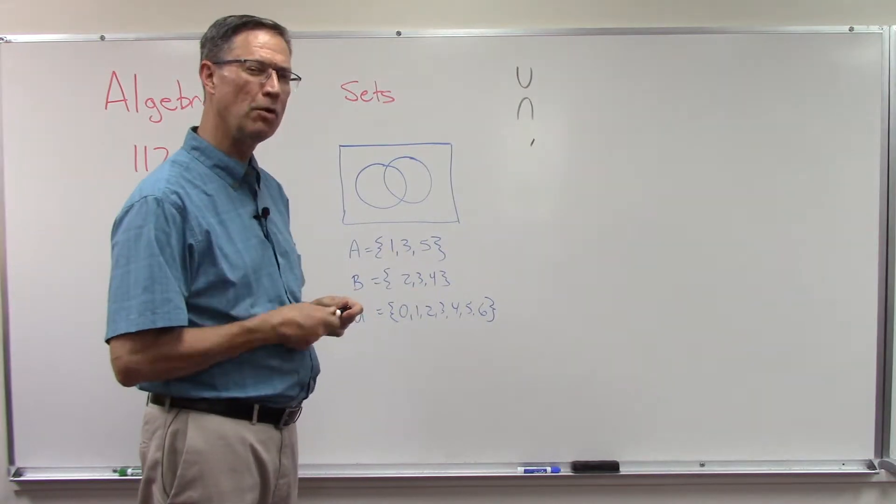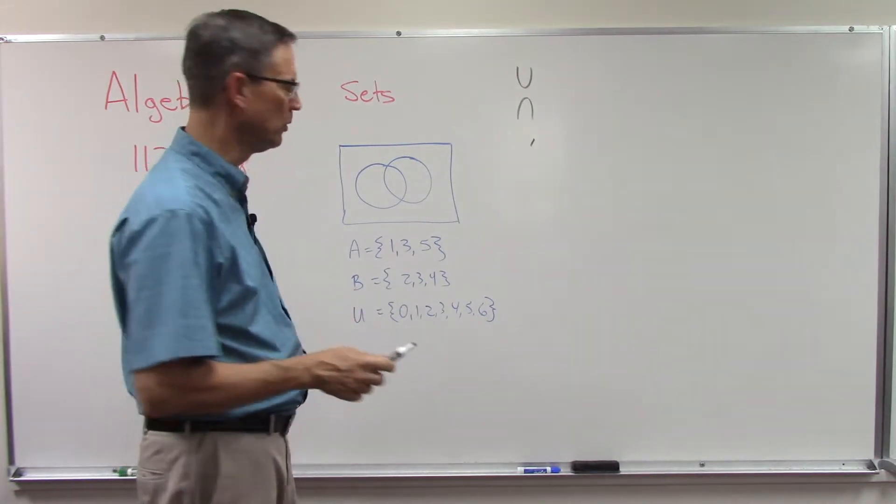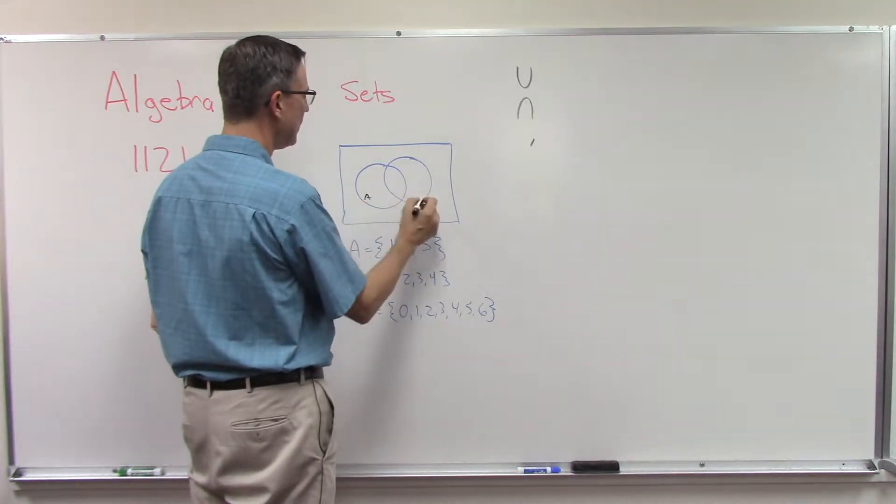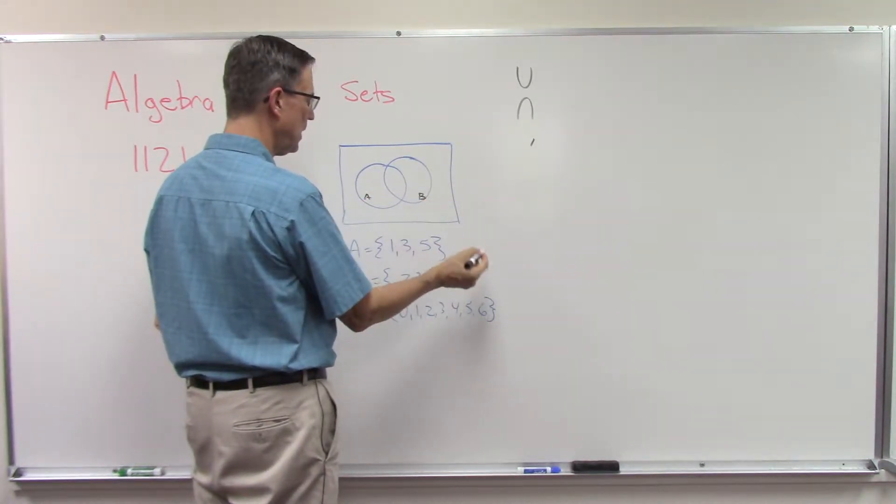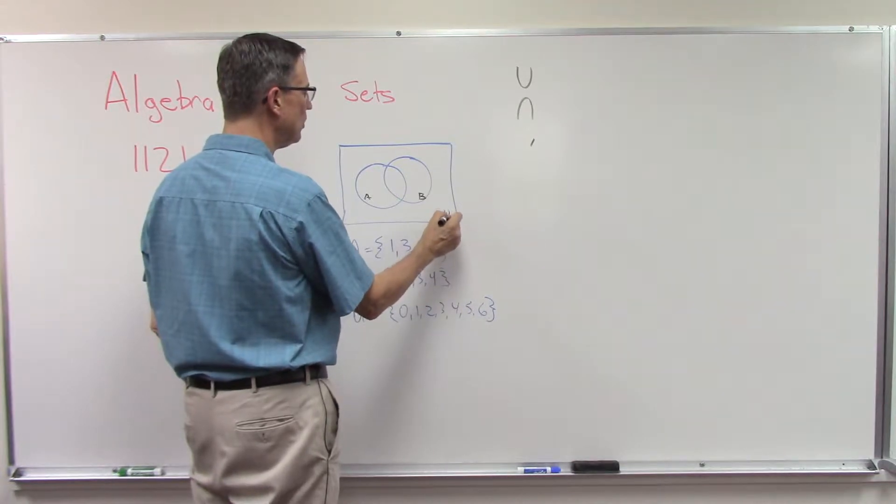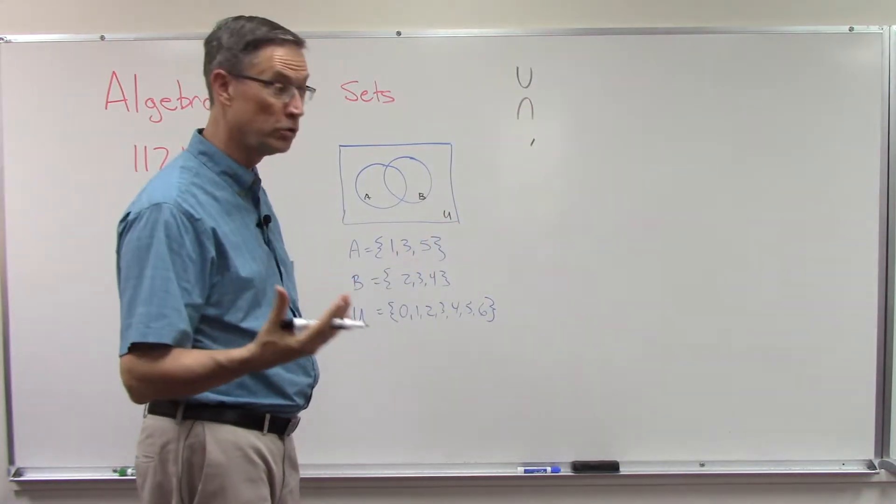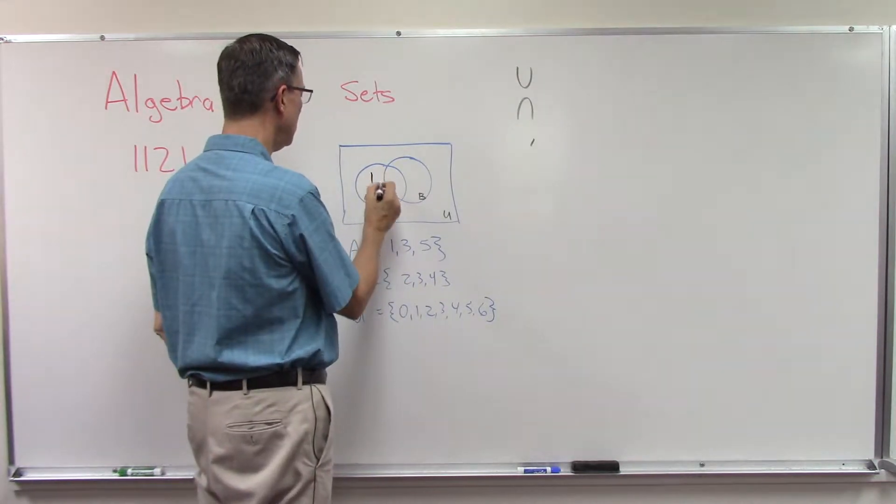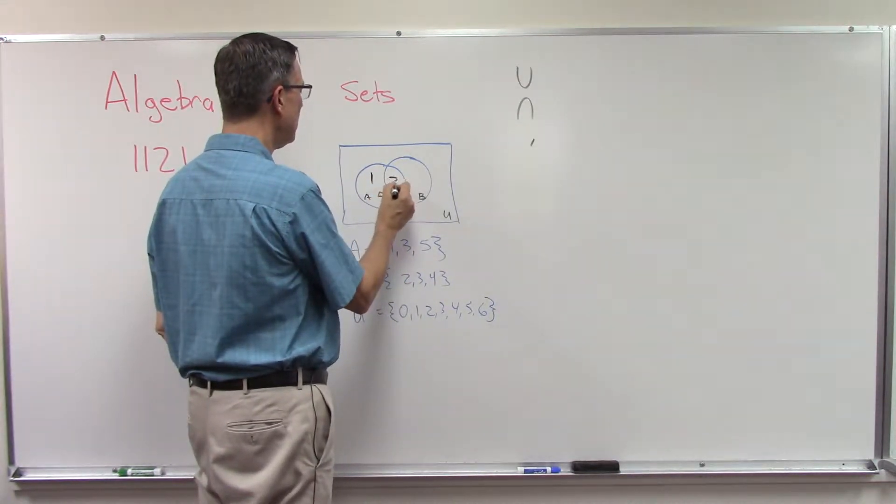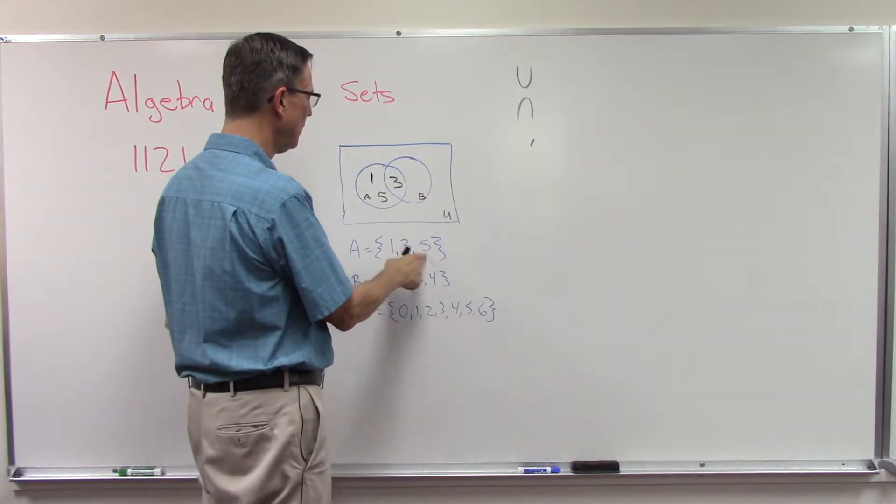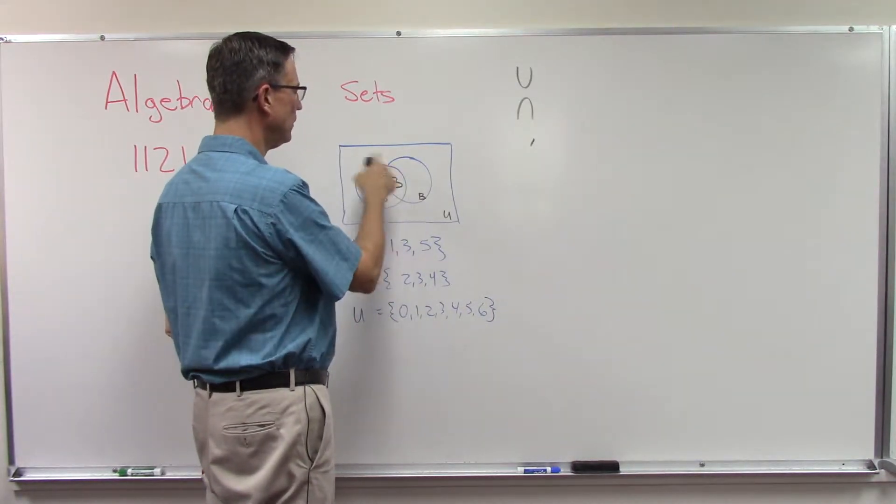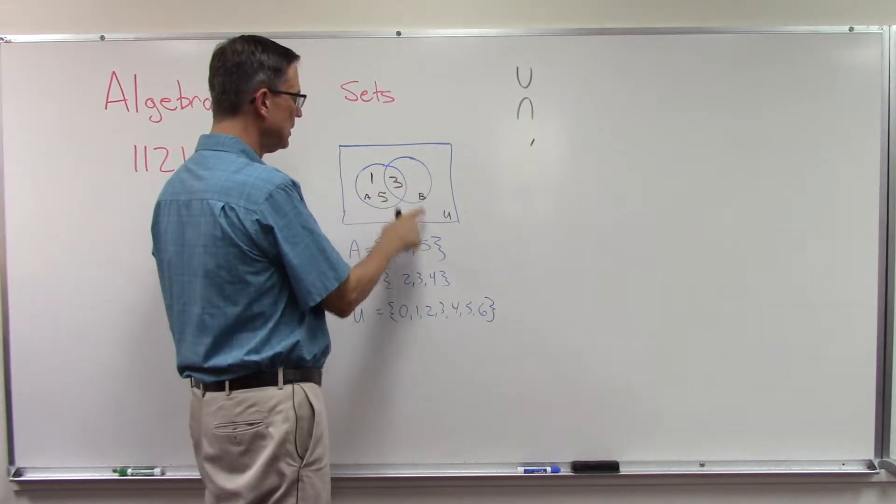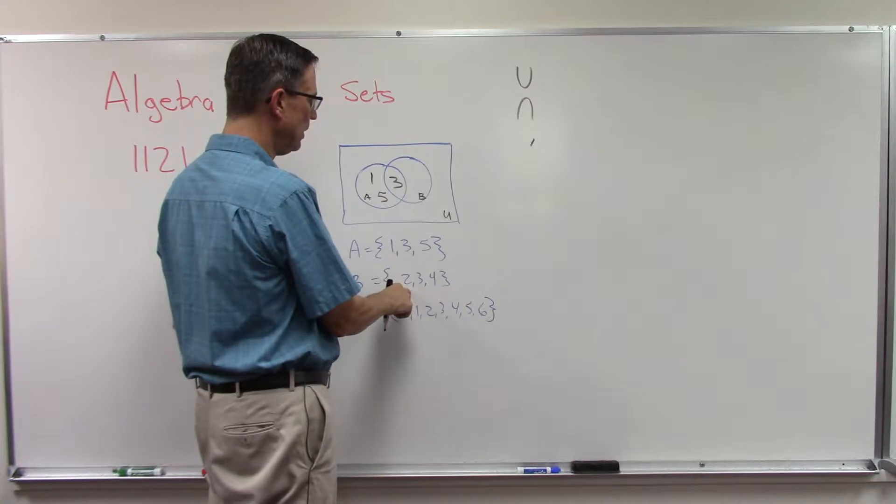I'm going to show you how it works. They have a lot of them labeled and already drawn for you but let me show you how we would do this. I'm going to call this set A, we'll call this set B, and then out here is always U. U is like the universal set or the union of everything. So set one five and three, so I did one three and five, so inside this circle if you just focus on this circle we have one three and five.